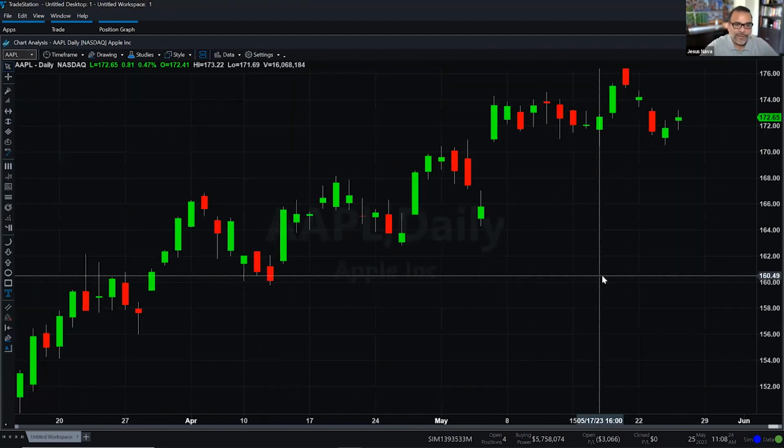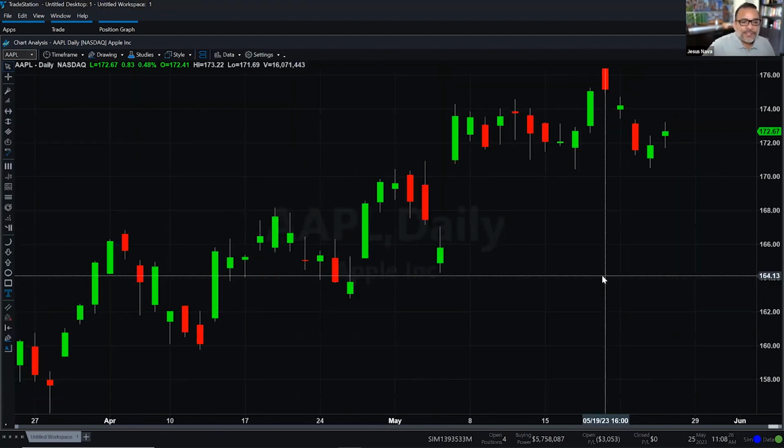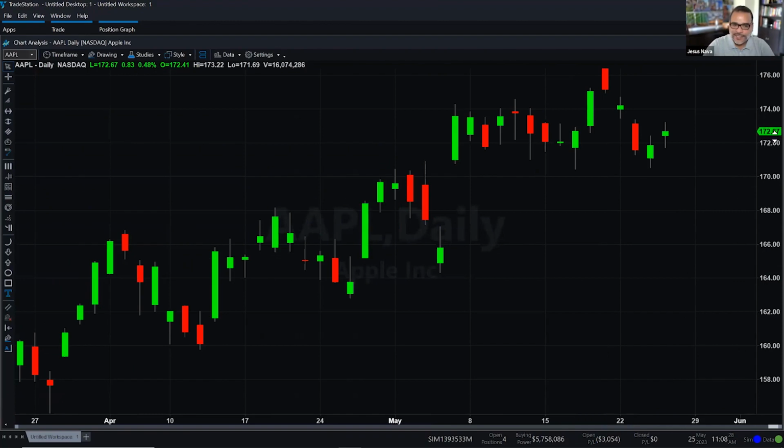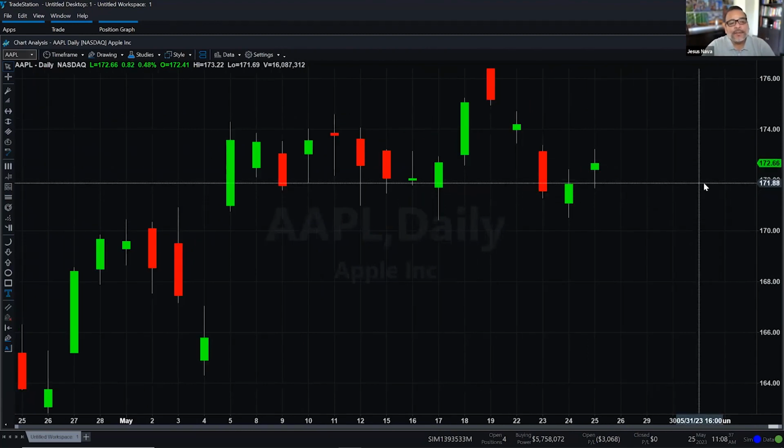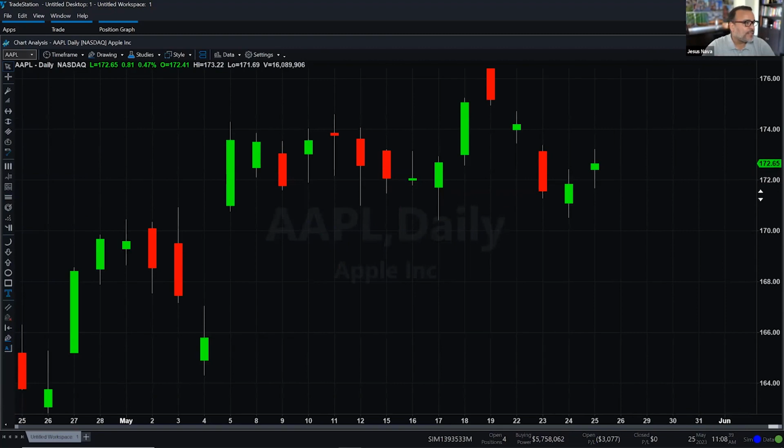Here we have a chart of Apple, and Apple is trading at $172.67, as you can see right here on the price scale. That's today's trading activity. I may be monitoring the price of Apple, and I may be interested in buying some shares only if it drops below 172. It's been below 172 earlier in the day, but it's kind of recovered from that low and it's pointing upward.